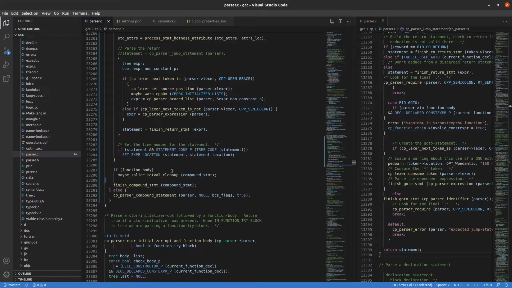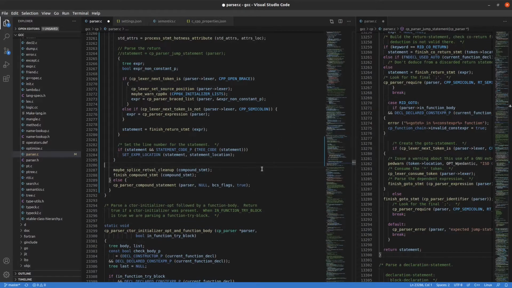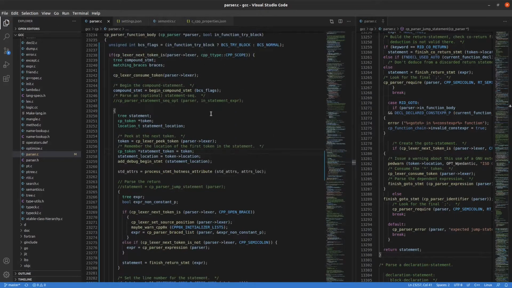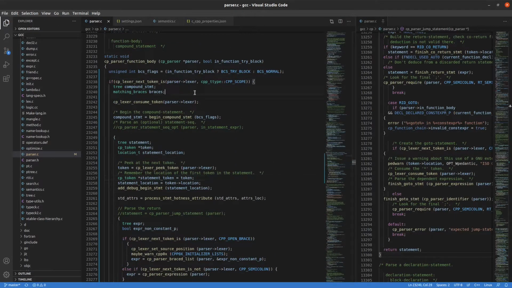And another thing to notice here is we don't have to actually do this check here because we know we're inside a function body. A lot of this is definitely trial and error, so you have to expect going into this that you might not exactly know what you're doing. I certainly didn't when I started doing this, and I kind of still don't, because this is about as much as I've done is just try to add this very simple syntax. Now, going through here, I just noticed some things.